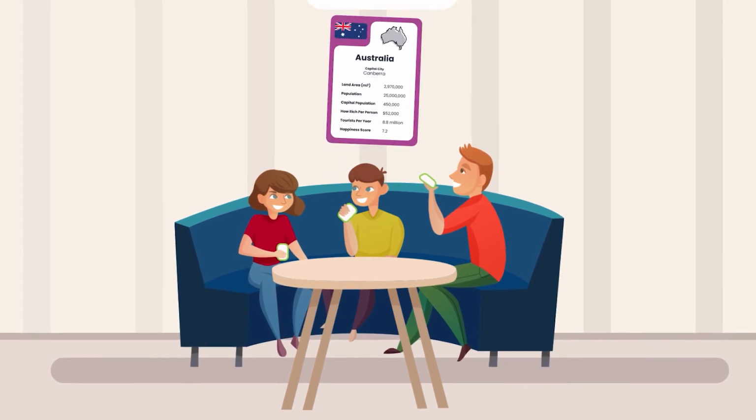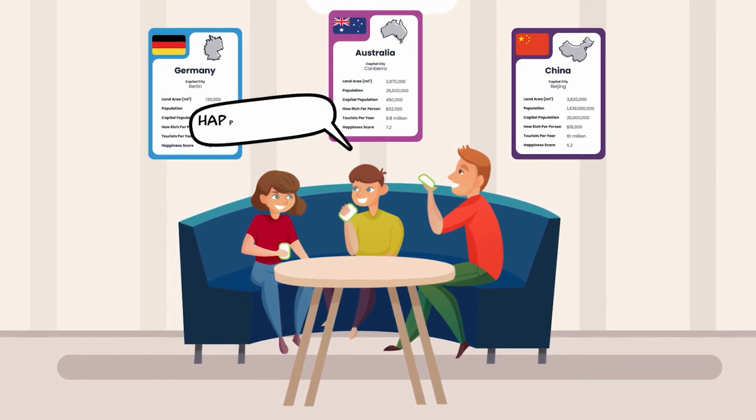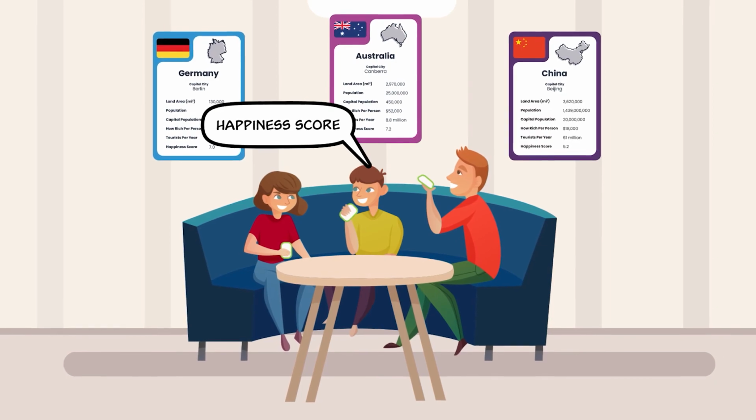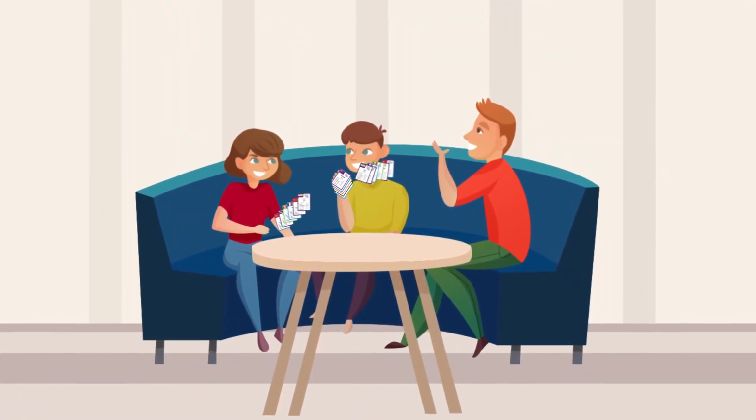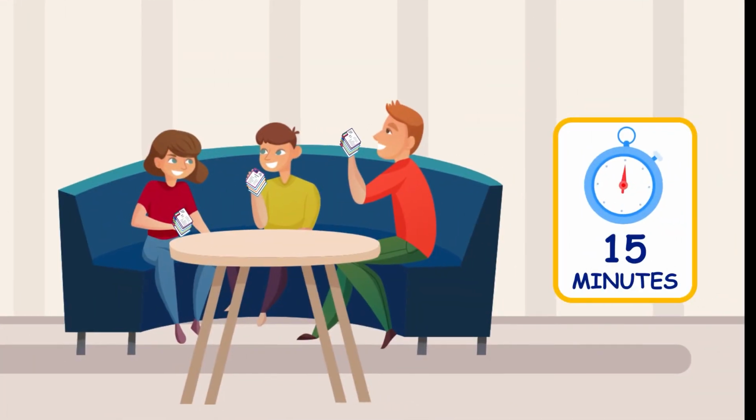The youngest player starts the game, and the winner for each round takes the lead and chooses which fact to comp. The game ends when one player collects all the other players' cards, or the multiplayer group reaches the end of the agreed time.